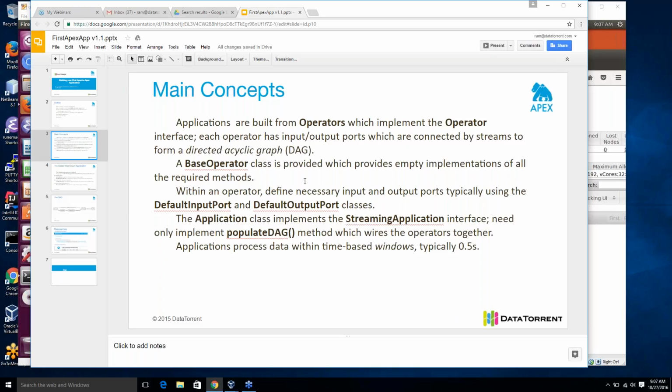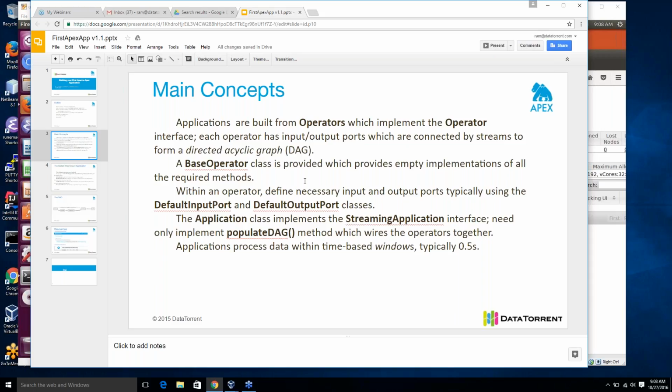Finally, you have the main application class, and this class needs to implement the streaming application interface. That interface only has one method called populate_dag, and inside that method you'll have very simple code to invoke the constructors on the operators to create new instances of whatever operators your application needs, and then adding streams to wire them together, output port to input port, to form the entire application.